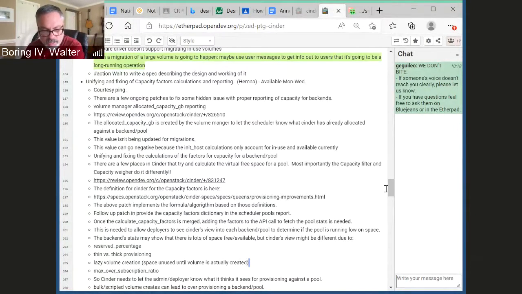So operations like extend don't update the allocated capacity. Migrate does not, and we do a ton of migrations in our deployment because we sometimes do migrations during attaches. Crazy, I know, but it exposed this problem. So I have another set of patches that fixes this.